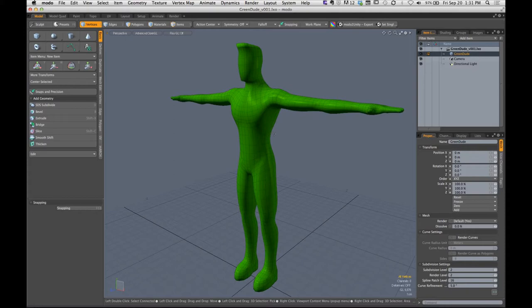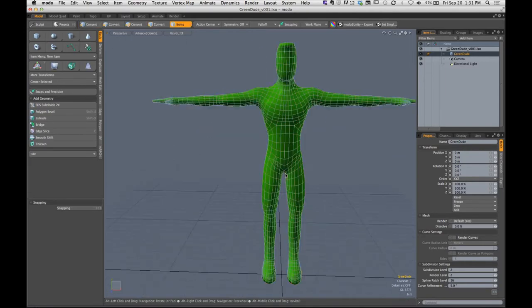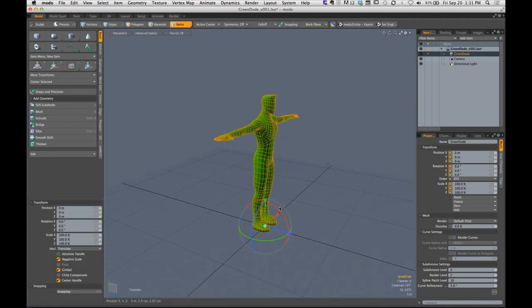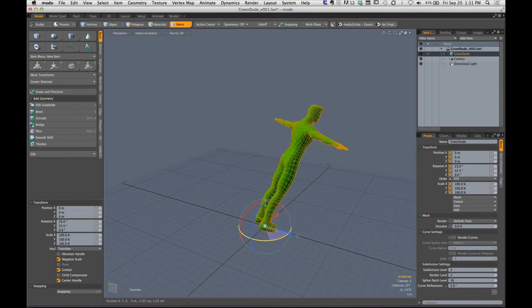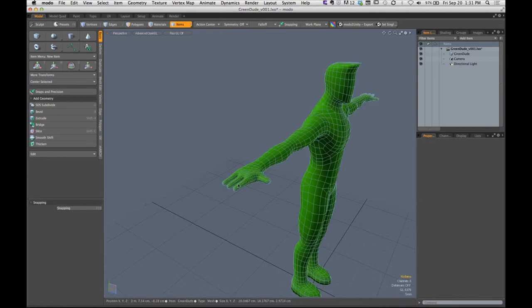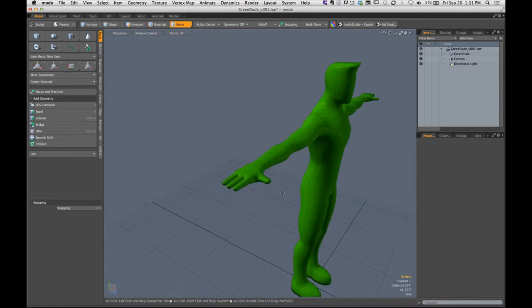around the scene. For example, if we go in right now and just jump into item mode and I fire off the item transform tool, the capacity that we have to move this object exists purely at the center point for this object. So that's about all we can do at item level. And certainly what we don't want to do is go in and do something like this. And from time to time, I see people making this mistake.